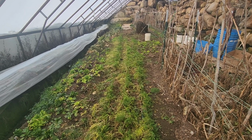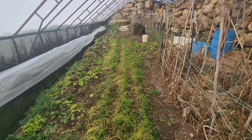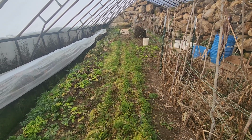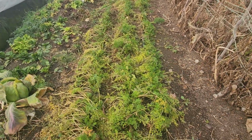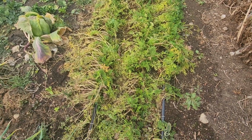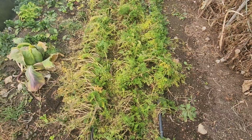So what happens to a carrot is they're a biennial. That means that they grow for one year, they produce a root, the edible root we eat, and then they have this beautiful top. When winter comes, the top of the leaf dies back. So all of these leaves you can see here, they die back in the winter. We don't really have winter type conditions in here, so the leaves never died completely back.